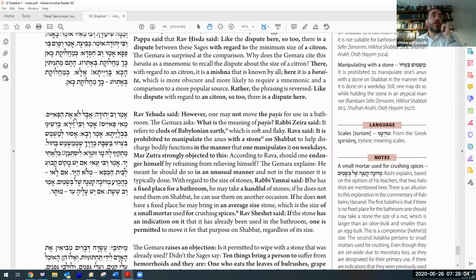Okay, Amar Rav Yehuda: Avalo et pais. What you cannot do is use a pais to clean oneself. What is that? Amar Rabbi Zera, karshane bablayata, a clod of Babylonian earth, soft and flaky earth. This is not a good idea.